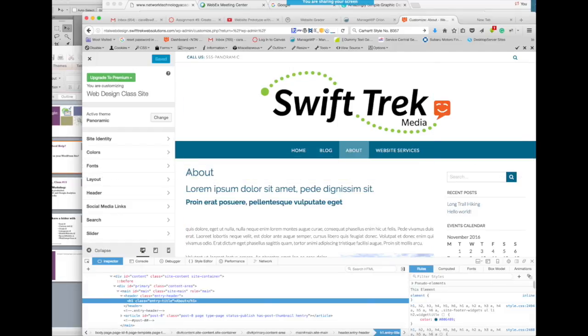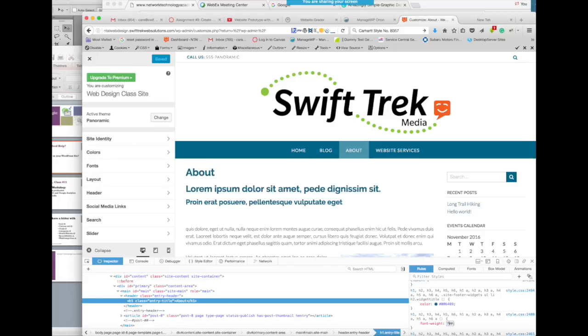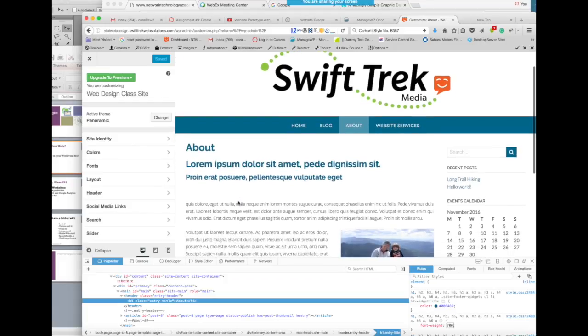So, yeah, it's the H1 tag. If I go up, it's at weight 400. If I change it to 700, it bolds it. Oh, okay. So 400 is a medium weight. But I would actually have to do it. So if you want everything bold, but it's bolding all the headlines.